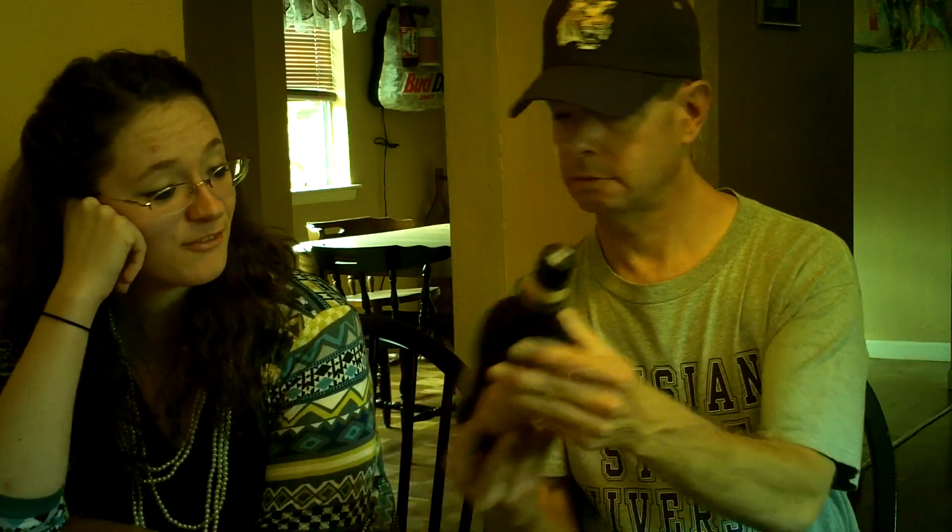Samuel Adams Fat Jack Double Pumpkin Ale. This beer was introduced in 2011, and it wasn't called Fat Jack last year. It was just called Samuel Adams Double Pumpkin Ale from what I was able to find out. But now they call it Fat Jack, and it has this big fat pumpkin on it, holding a spoon. 8.5% alcohol. It's a 22-ounce bottle.